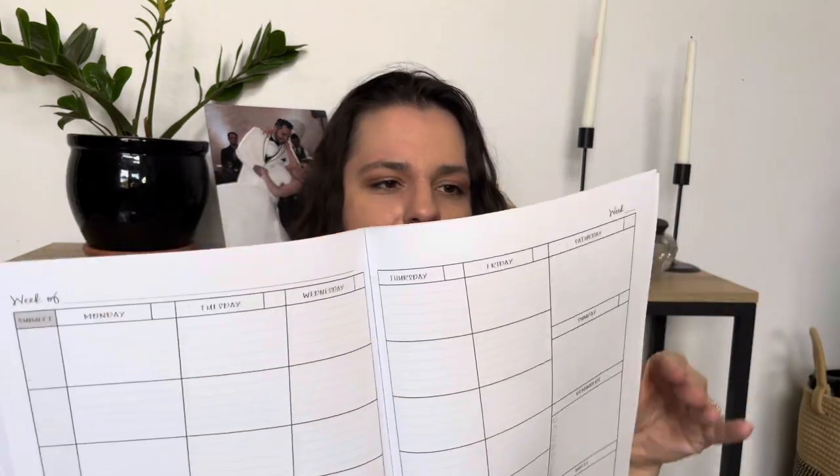I got myself a homeschool planner this year. It had really good reviews and I love how laid out it is so that my husband — because he does help me with the homeschool — can just come in and see what we're working on. I can write it in for the week or that day if I need him to finish something up. Really excited about this, and it's super cute.